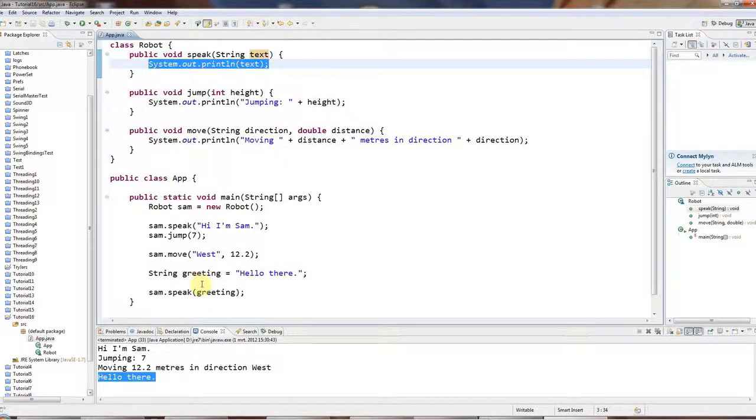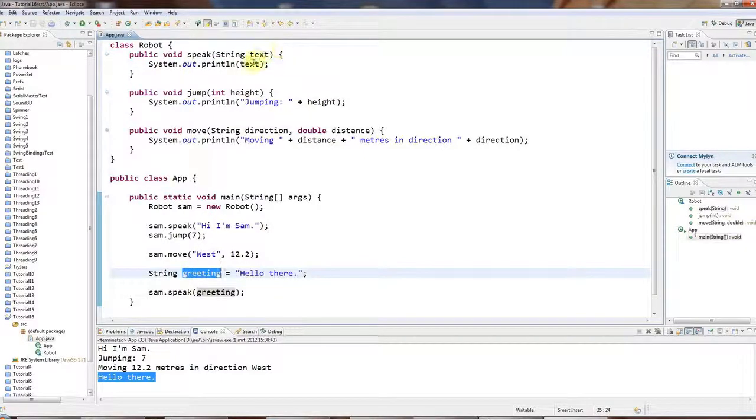And what's confusing is that here we've got a string called greeting, and here we're outputting a string, and you think, well, here I'm calling it greeting and here I'm calling it text, and what's going on there? And really what's going on in this case is that here is my string, this is the actual string that I'm dealing with, and it's the same string all the way through. But this variable really is just like a label that you use to refer to that string.